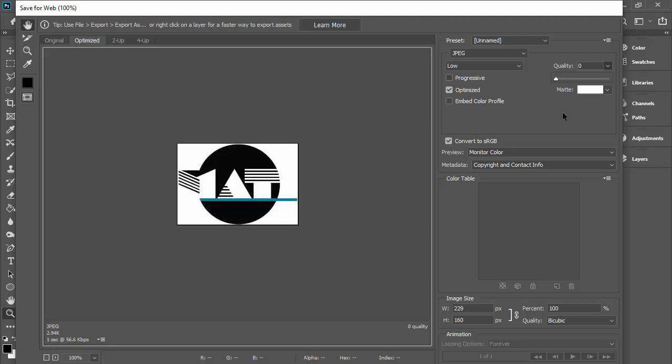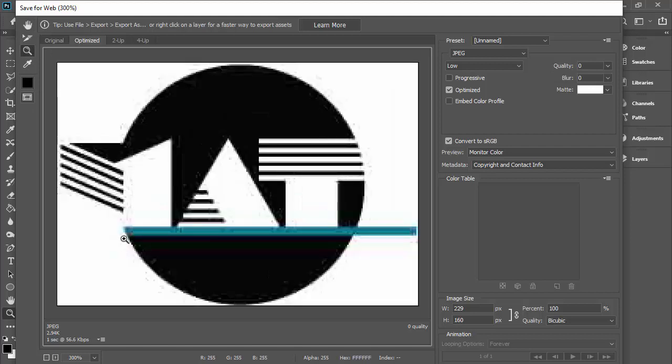I can bring it all the way to 0. And the truth is, and it's maybe a little hard to see, but I'm actually getting some compression artifacts in here. These are all these little extra things there. Those are compression artifacts. And so I'm really losing some quality on this image that I would not have gotten with the GIF. And that's because JPEGs compress by often throwing away pixels. They'll chunk pixels together, and therefore I'm losing some file size.